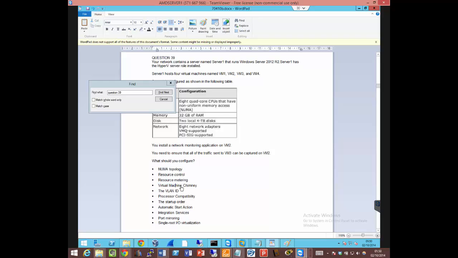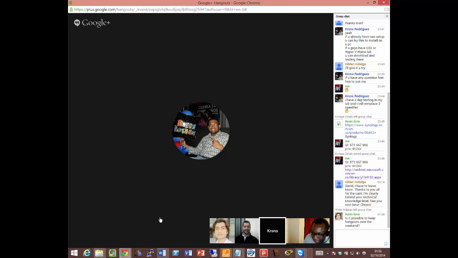All virtual machine chimney means is TCP offload. We said IT people throw away a lot of terms. When you say virtual machine chimney means TCP offload, I'm like, what in the world is TCP offload? What TCP offload means is that network cards are different from one another. You have a network card that you can buy for £20. You have another one that they will sell to you for £800.